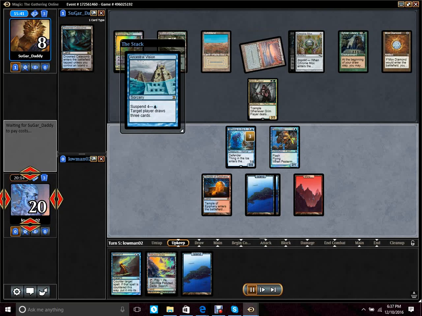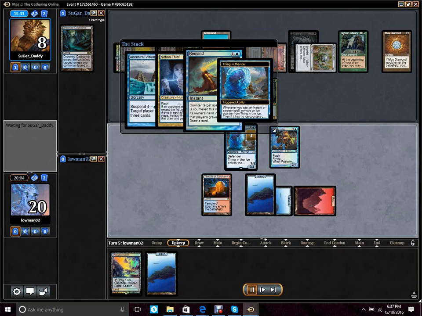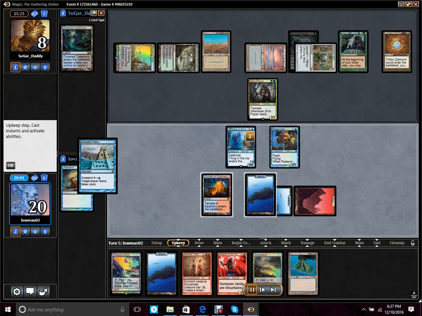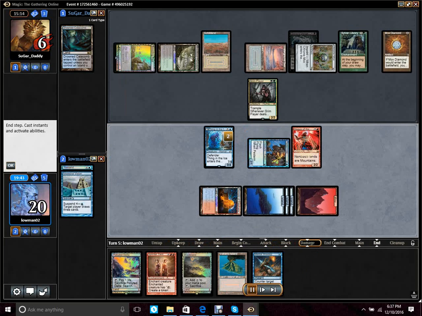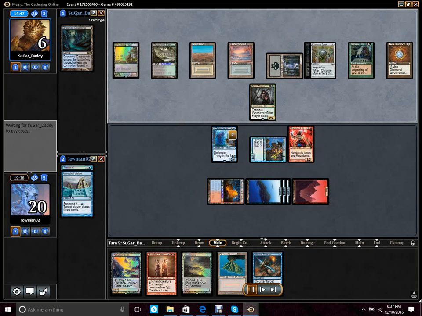So we do get our Ancestral Visions off. Sugar Daddy attempts to cast his Notion Thief. I know that I have the win on top of my deck, but what I'm trying to play around is I don't want him to draw 3 cards and get a Path to Exile or Dismember and just blow me out. So I end up, thinking it's probably the smartest play, taking my 3 cards. It ends up being right because we end up getting Magus of the Moon off the top, which really shuts his deck's ability to win down.